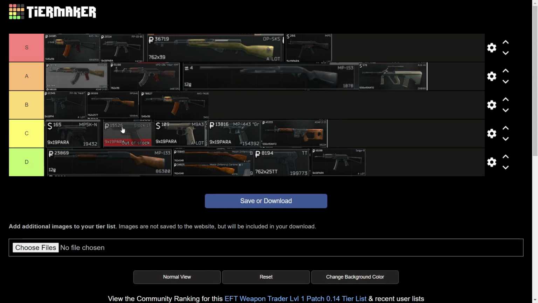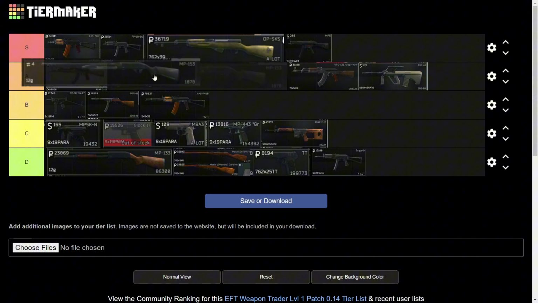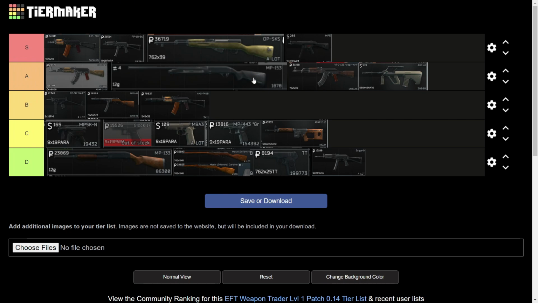I'd put it above the AUG for sure, just because of its, I mean, not price, but you can find a ton of them on scavs and stuff. And once you get like the Magnum Buckshot, it absolutely shreds. And if you find like Flechette or something, then you're in a good place.